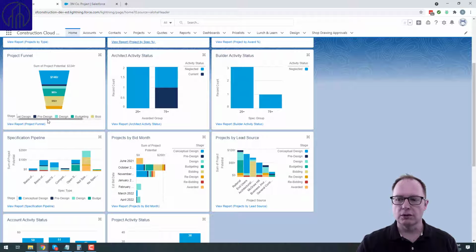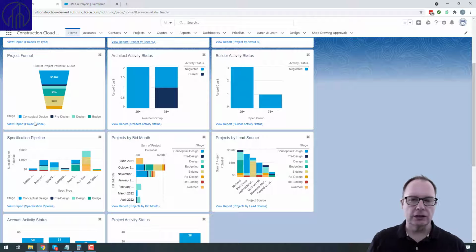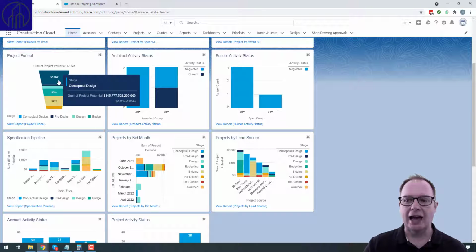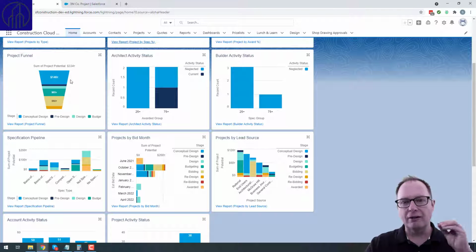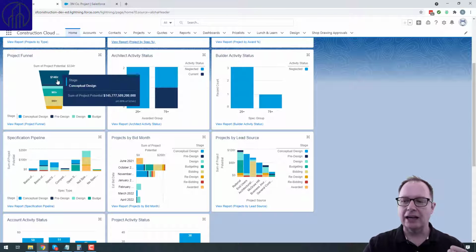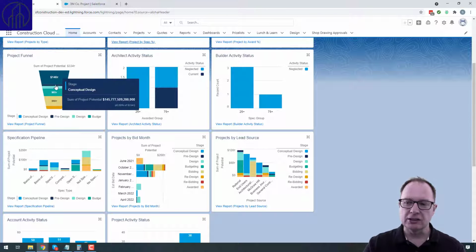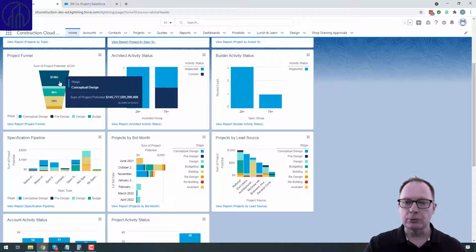You'll see here as I scroll over, these are just some of those standard stages that I'm sure you're very familiar with. And if you use slightly different ones, we usually modify those in the first day or two when you are participating in what we call a quick start. The idea there is, we've got a great starting point, but you can obviously modify them considerably. Okay, what your project funnel is really telling you is how many dollars you have at each stage, and you can highlight that particular stage. In this example, by just mousing over the conceptual design stage, I see that I've got 145 million, or trillion, or whatever it is, sitting in that particular funnel.